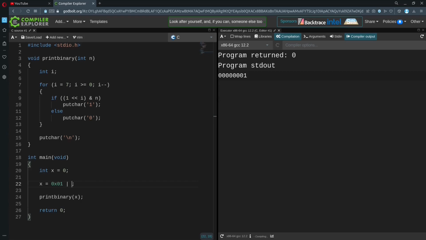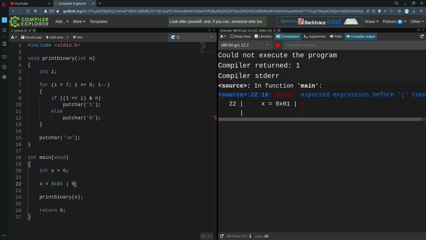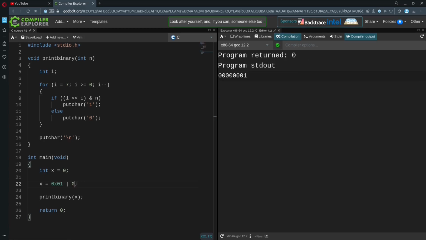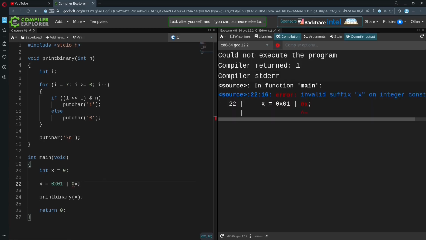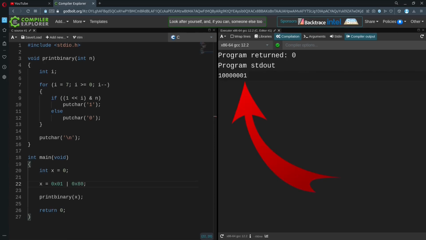And then the last bit in the hex would be hex 80, which is 128. So you see how it works anyway.